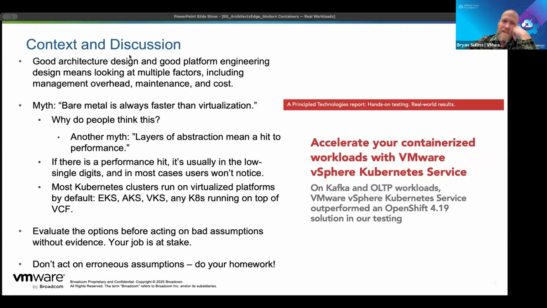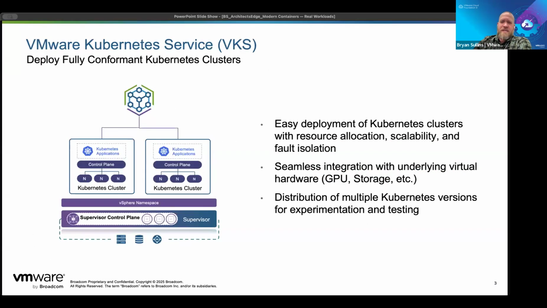Love the discussion. I only have two more slides, and then we'll go back to ensuring that we're doing this in more of a discussion way. But just to give you an idea of what we're talking about, and to Will's point about the ease of implementation, what we're really talking about is the VMware Kubernetes service, or vSphere Kubernetes service. In order to do this, you leverage what's called the supervisor, and the supervisor unlocks a bunch of different things. VKS is only one of them.